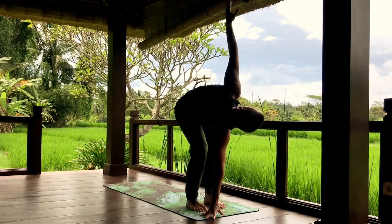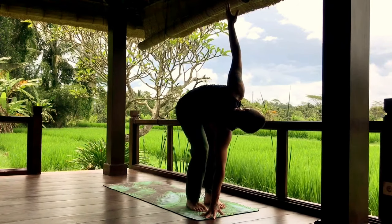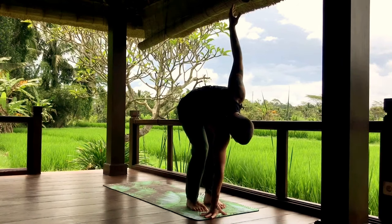gonna hold it this time. So remember, you can always look up towards that right hand, or you can just look down towards the mat. That might feel better for your neck.